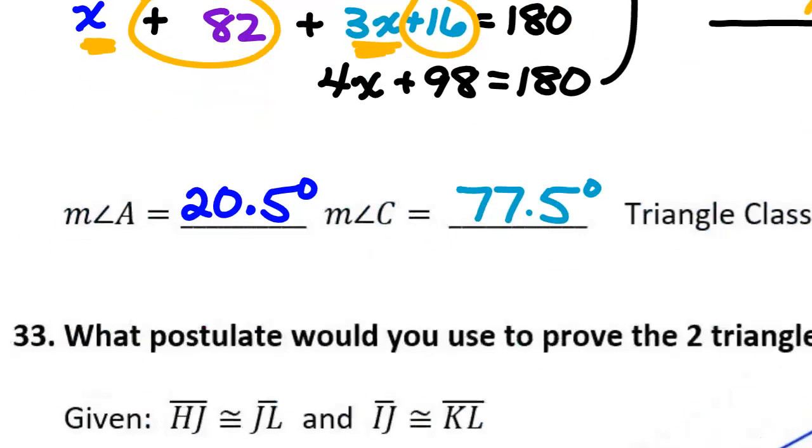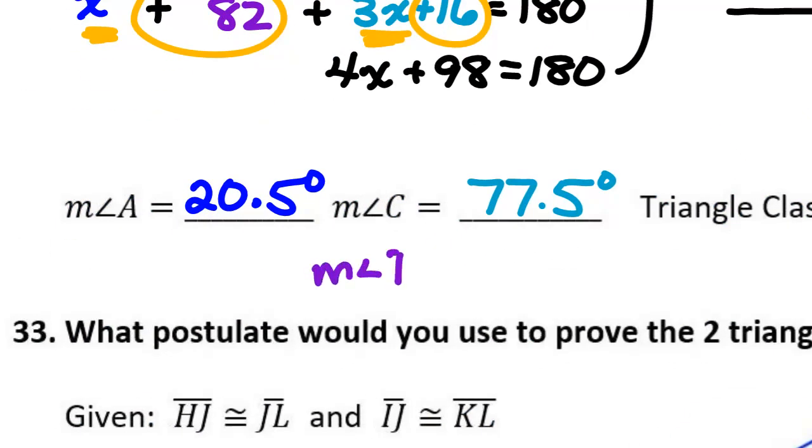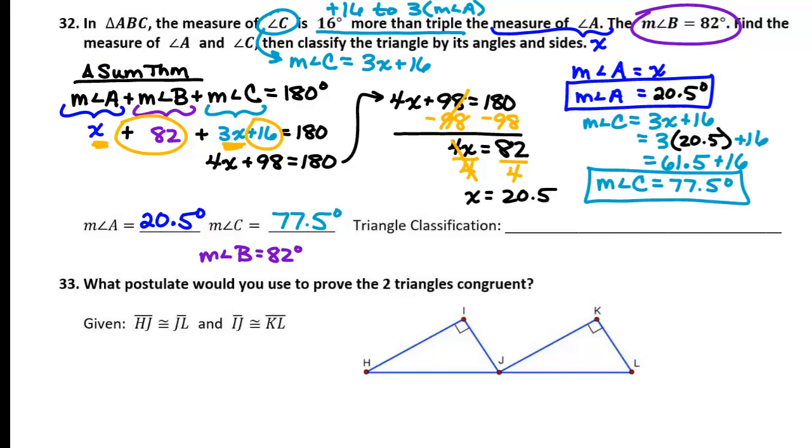How big was angle B again? Measurement of angle B was 82 degrees. Are any of our angles the same size? No. So that would make this what kind of triangle if none of the angles are the same? Close. That's when two of my angles are the same. Scalene. So this is another one that you might want to write down on your cheat sheet if you can ever remember how to spell these or which one goes with which. Scalene, none of the angles are the same size.